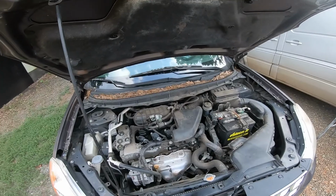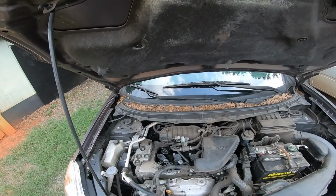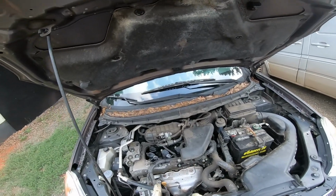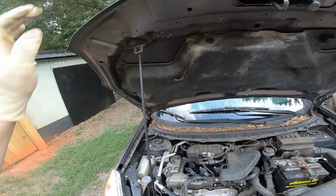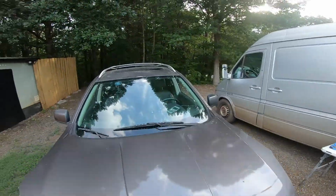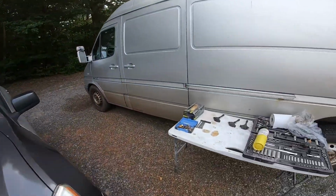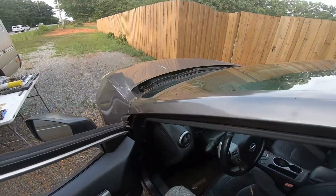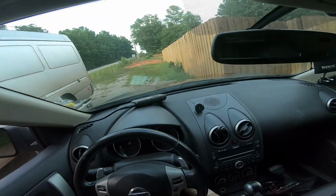Right, guys, it's the moment of truth. We just have reinstalled all of the coil packs. They are in exact order, and the spark plugs in exact order as it was on the 2010 Nissan Rogue. So it's a moment of truth. I really hope this is something that's going to work out. Therefore, I'm going to have a little bit less issues.